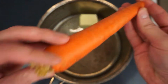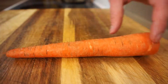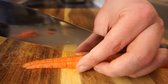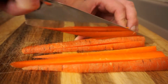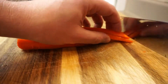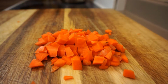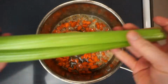But today I'm going to start with 1 large carrot. Me personally, I don't bother peeling my carrots, but if that bothers you, you go ahead and do that. I'm just going to cut off the end, and then we're going to split these in half. Depending on the size of your carrot, you may just want to split it in half again. Although this was quite a large one, so I wound up cutting each half into 3 slices or so. And then we'll just get it diced up. If you're using smaller carrots, you can probably get away with simply slicing them into rounds. The size of these pieces is completely up to us. Once we're happy, we'll just get this added to our pot with the melting butter.